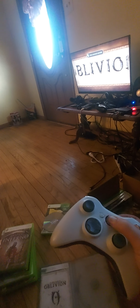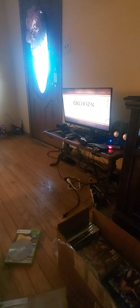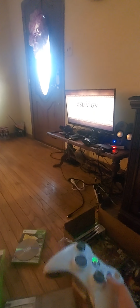Every time I bought something for my Xbox 360, the controller gets dropped. When I drop that controller, it gets broken. Yeah, I'm gonna have to trade in for a new controller.